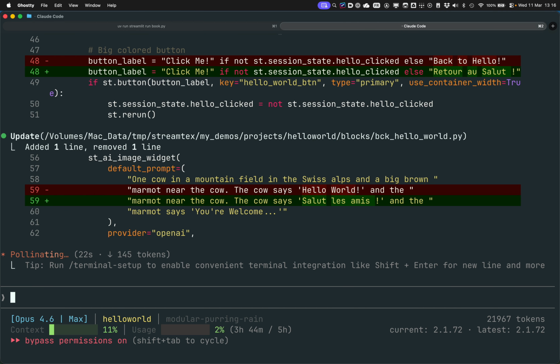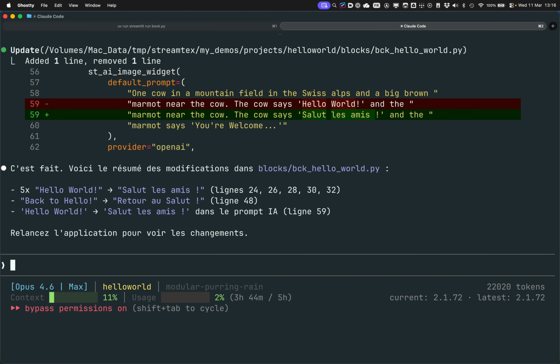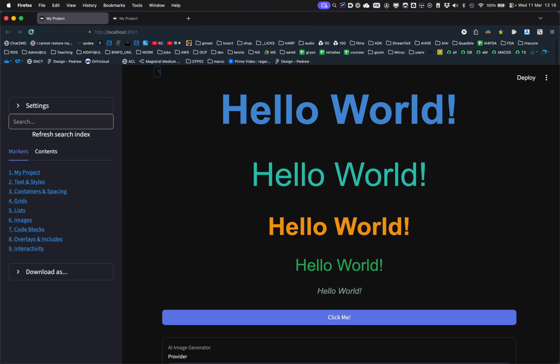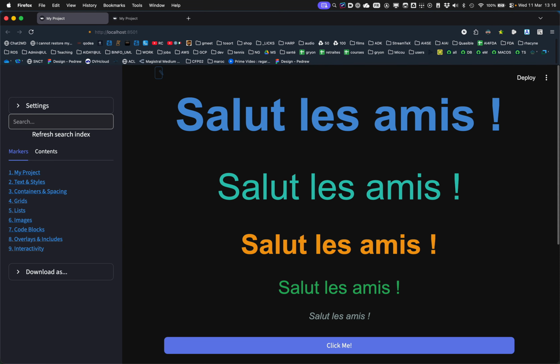It'll replace the phrases in the right places so that your presentation matches what you want. So now it's finished, and I'm going to go back into my presentation and reload it. And that's it, and so on.